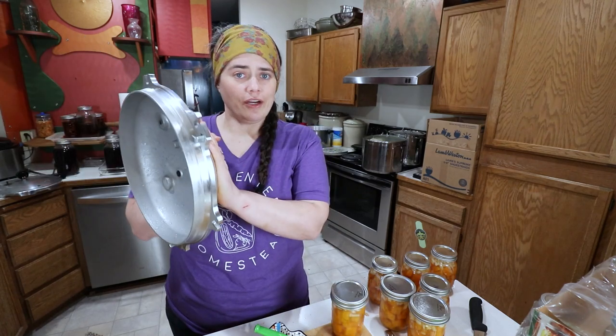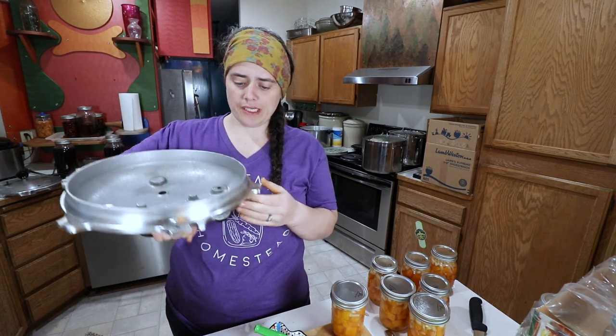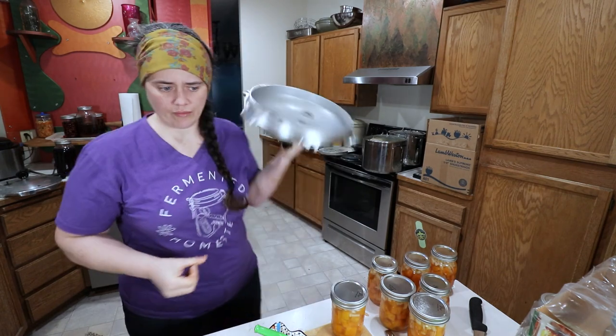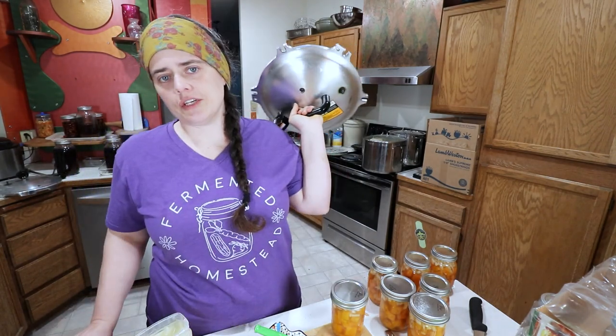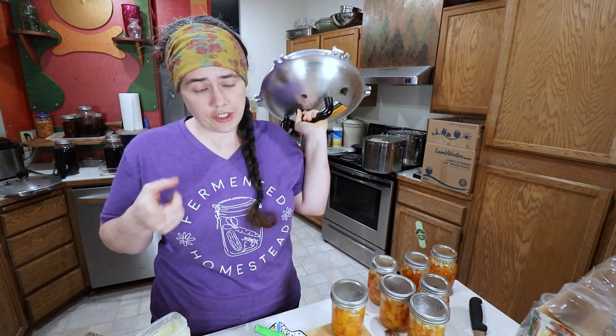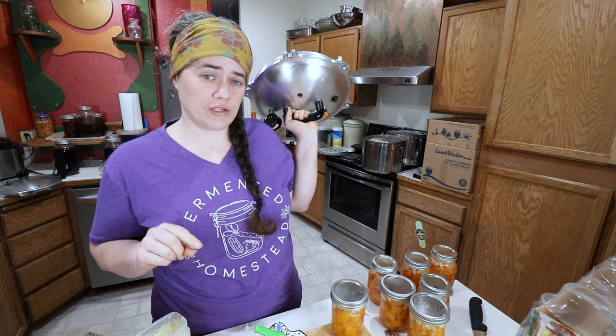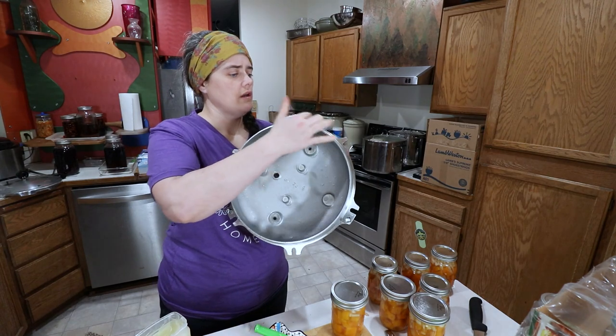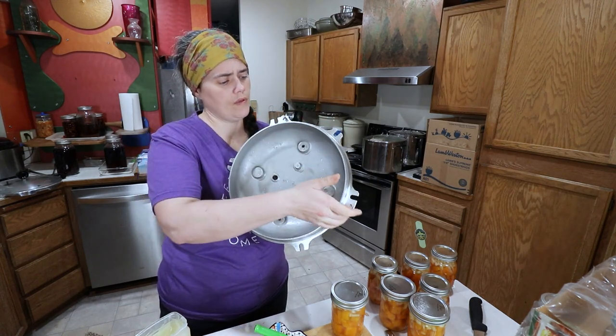With our All-American here, it's a little different than the Presto. So what we're gonna do is take the rim here and grease it down. We may as well do it, right? So this is kind of generalized, it's not a how-to. You always want to make sure you're following your canning directions and look up the National Center for Home Food Preservation as well as any Ball canning book and just follow the professionals. I'm sure I'm going to miss something. So, this is not a professional how-to video. This is just kind of a general how I do things. So you take the petroleum jelly, rub it along the rim here, right?